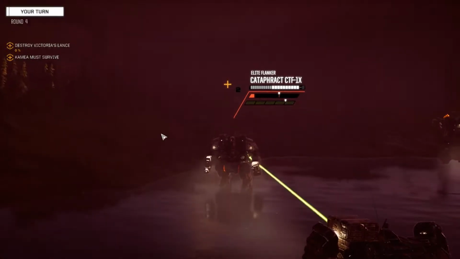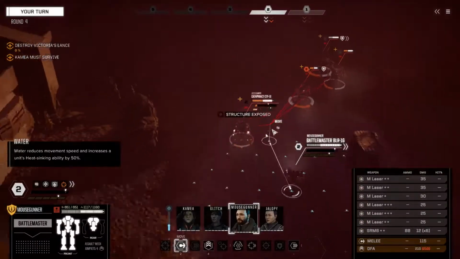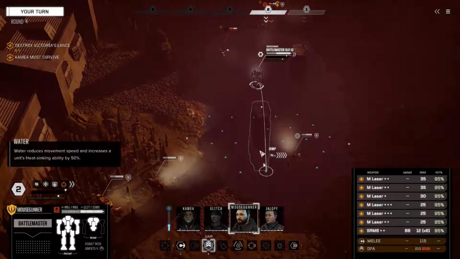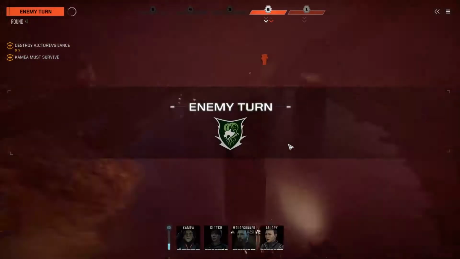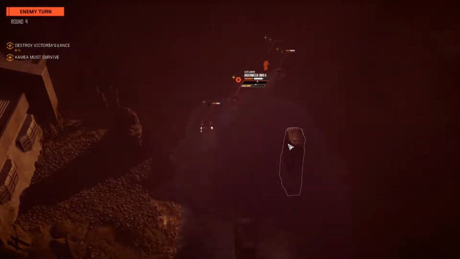All weapons committed. Okay, and then we're going to jump back to the point we were originally, where they can't see me because I'm behind this pillar. Engaging jump jets. So I don't need Vigilance, which is good. Now the Yager mech's going to move.